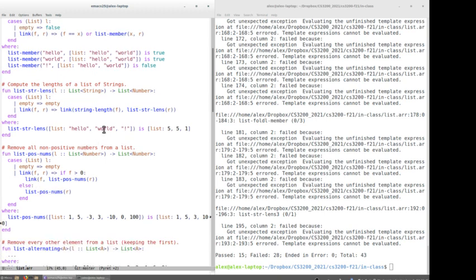Okay. Now this is the last one that we looked at before. List pos nums. This function should remove all non-positive numbers from a list. So now it takes a list of number and produces a list of number. And we do case analysis on the list. Empty goes to empty. With the link case, this is where we need to check if the element there is positive or not. And if it is, if this is true, then we will include it. So we'll do the recursive call and include f. This will recursively remove non-positive numbers from the rest, and then f was positive, so we keep it. But if f was not positive, then we'll only do the recursive call and leave f out. Okay, so those are the ones that we looked at last time.